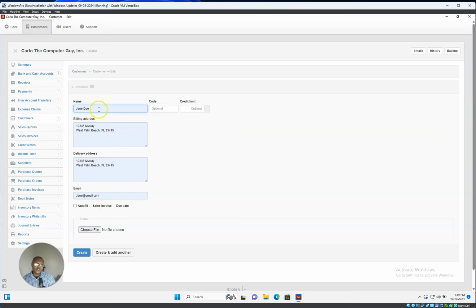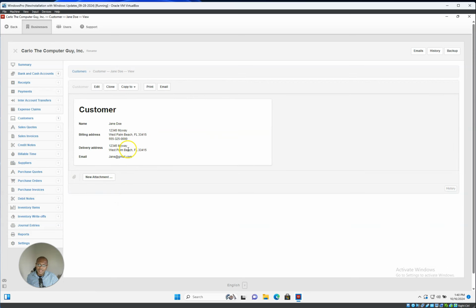But if you didn't start putting any name, writing any name down, you will need to write them down here and put the address, all the information, and their emails. All right. Also, you can also add their phone number too. You can do 555-325-000. Right? This is not a real number. You can do it this way too, guys. All right. Once you do that, you click on create, and the name is added.